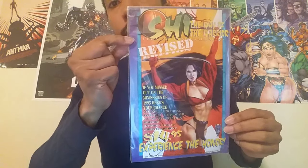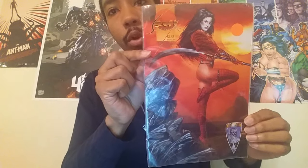All right, what else is in here? Oh, yeah? Wait, is that the back? Yeah, that was the back. All right, so this is like a comic. It says She, The Way of the Warrior. It's a trade paperback, revised edition. Experience the honor. See that? That's cool. My nails even clean? For the most part. Alright, see? It's cool. That's the back. I probably won't even open this. I don't know yet. It says, if you missed out on the miniseries of 1995, here's your chance. All new packaging includes the new She Number 2 Fan Appreciation Edition. Introduction by Chris Claremont. It was $14.95. Alright, that's cool.